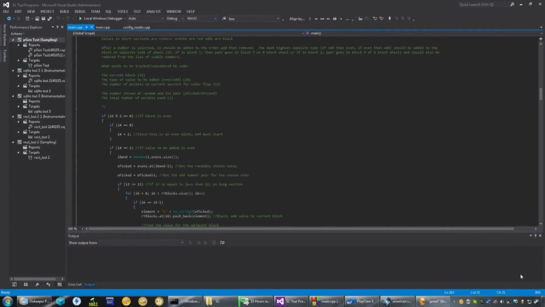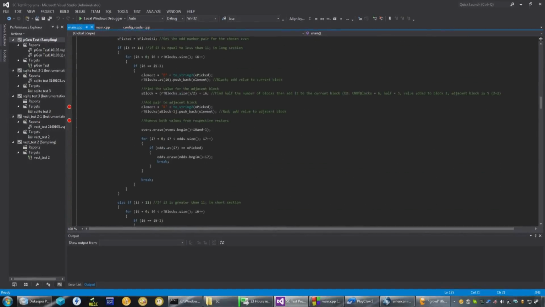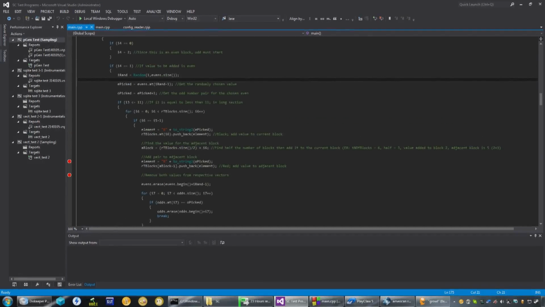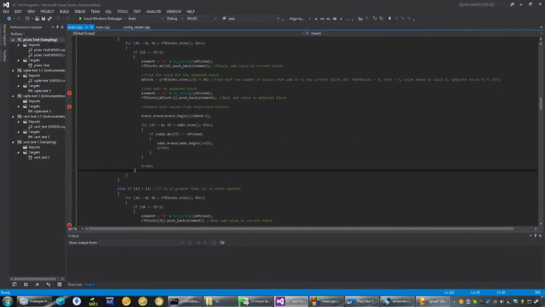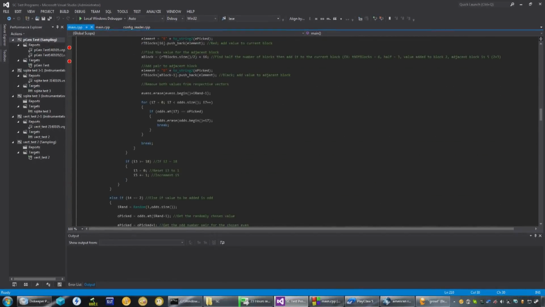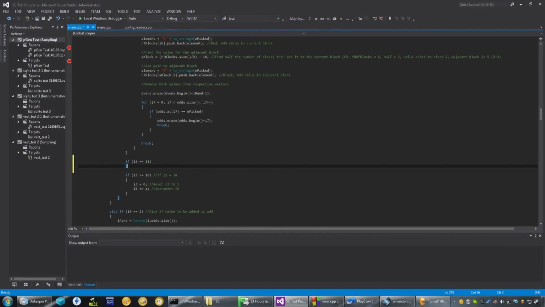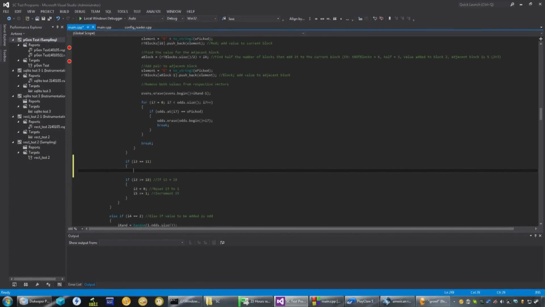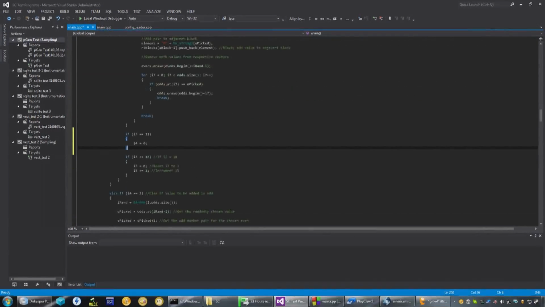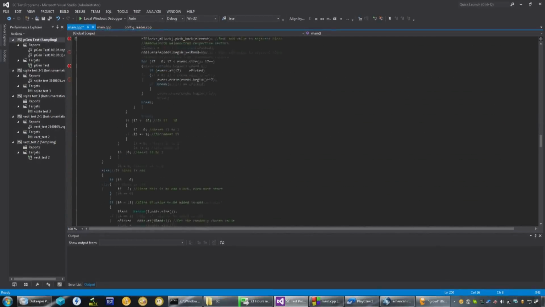But in this case, that's when it's odd, but when it's even, we have to do that too. So in here, I guess we could say at the end of this, if I3 equals 11, which means we've done the 11th value, we set I4, in this case, to 0. So we do another even instead of an odd. So I4 equals 0. And we do the same thing down here in the odd section.